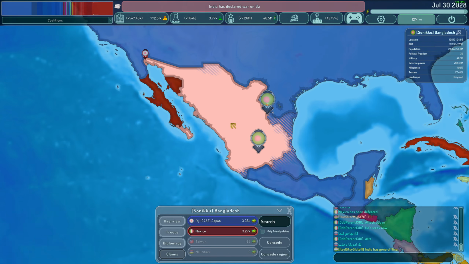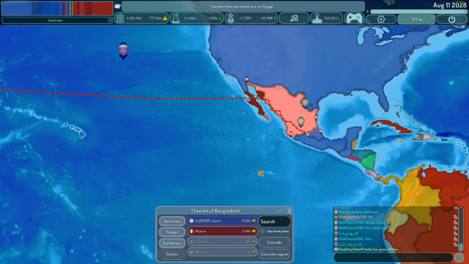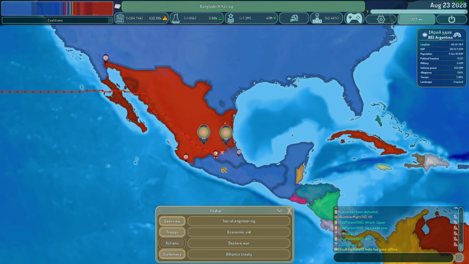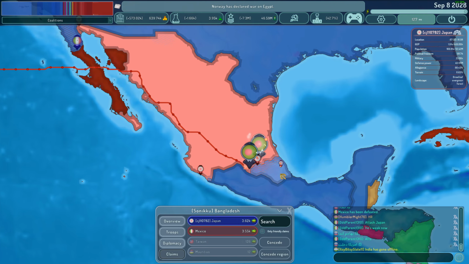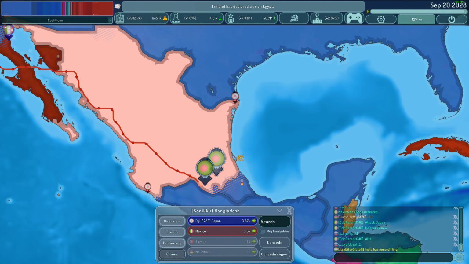It's unfortunate that he left. Ooh, India. I don't care about India coming out this way. Wait, did India crack? India did crack, so we could just peace out. Perfect. And as you can tell, what Mexico's now able to do is put their military on spots that are theirs.